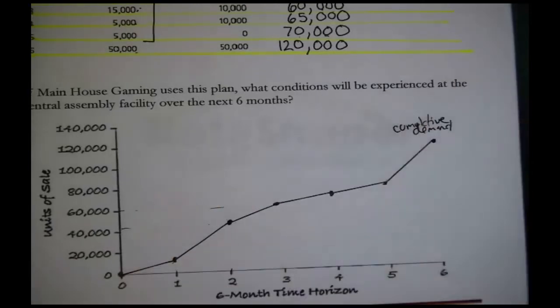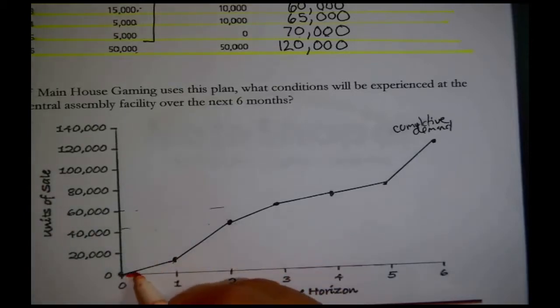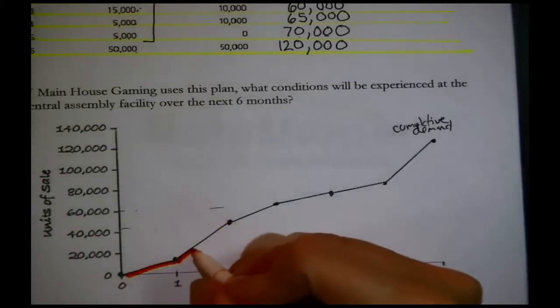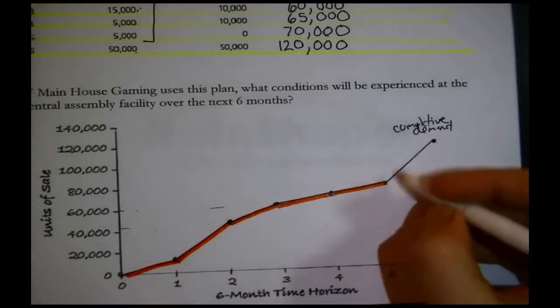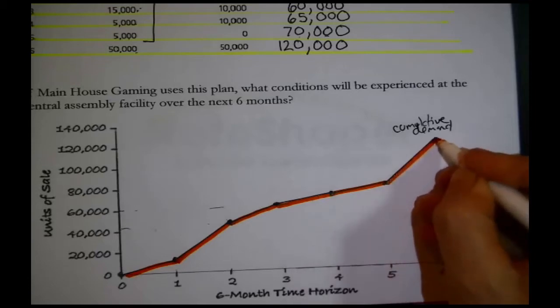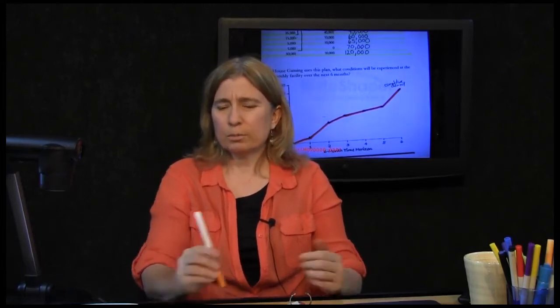And I'm going to just visually enhance it a little bit. We'd been using orange as the header color for demand. I'm just punching it a little bit so that it stands out. This is actually an illustration of what you're up against for the next 6 months. And if you've got a graph like this, you can learn to read the shape. Oh, you say, what do you mean read the shape? One of the things, ultimately, on this note frame, it says, what are the conditions they're facing over the next 6 months? So we are going to have to comment on that.